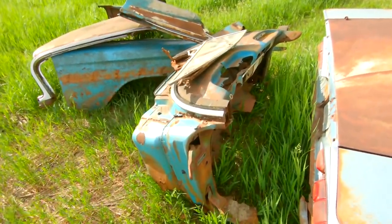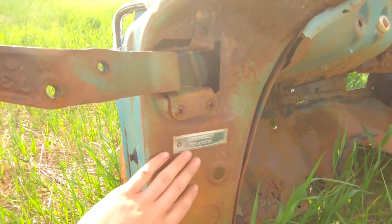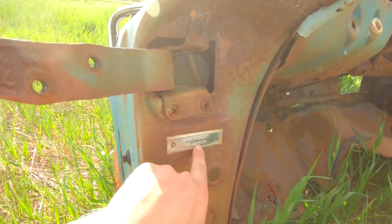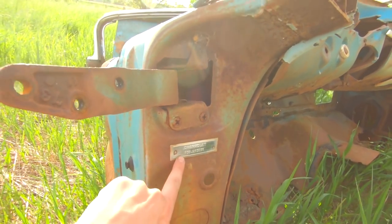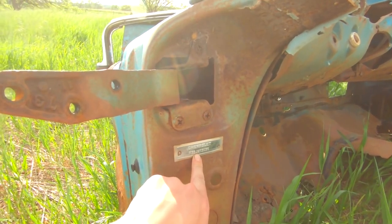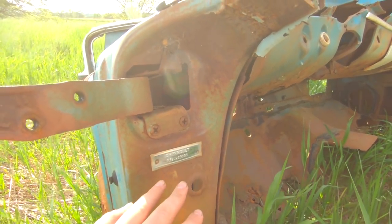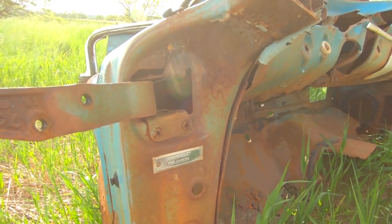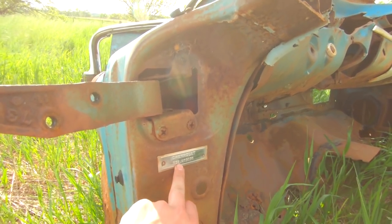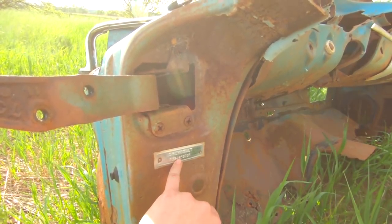This first example is a two-door hardtop. Here's the public VIN in the driver's side A-pillar: F59J285056. F would be a V8 Impala, 59 is the year, J is Janesville, Wisconsin. Every model obviously has a VIN specific to that make, model, and year. So F, 59, and J are the things that tell us all we need to know — V8 Impala, 1959, Janesville, Wisconsin built.